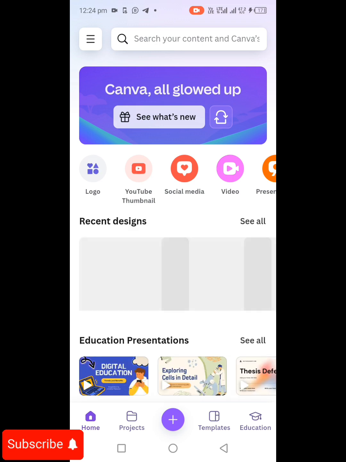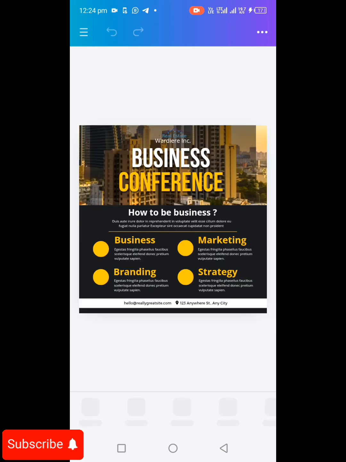Okay, let me just use that particular one I use, and I'm going to create another page for it. I can just click on it because this is the last. Canva will automatically save your design project even if your phone is off, or maybe you just mistakenly click on exit from the app, your design has been automatically saved to your phone. You can just come back and start your work without any stress. That's one interesting part about Canva.